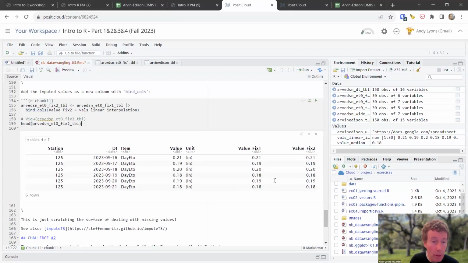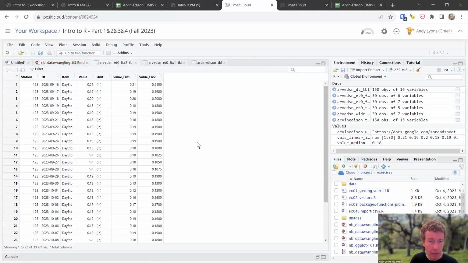And if you were to open that up in a view pane, I'll go ahead and do that. We're going to highlight again just the view command right above it. And now I see two columns that we've constructed, fix1 and fix2.